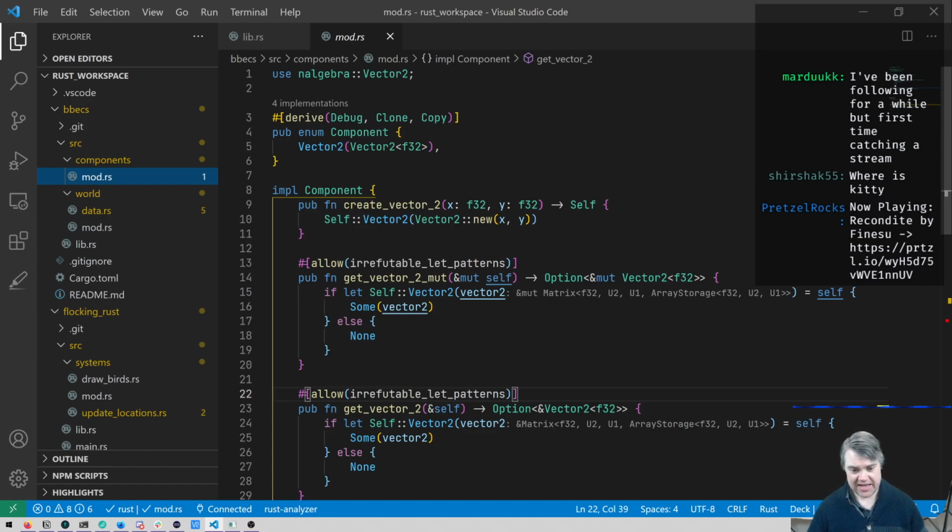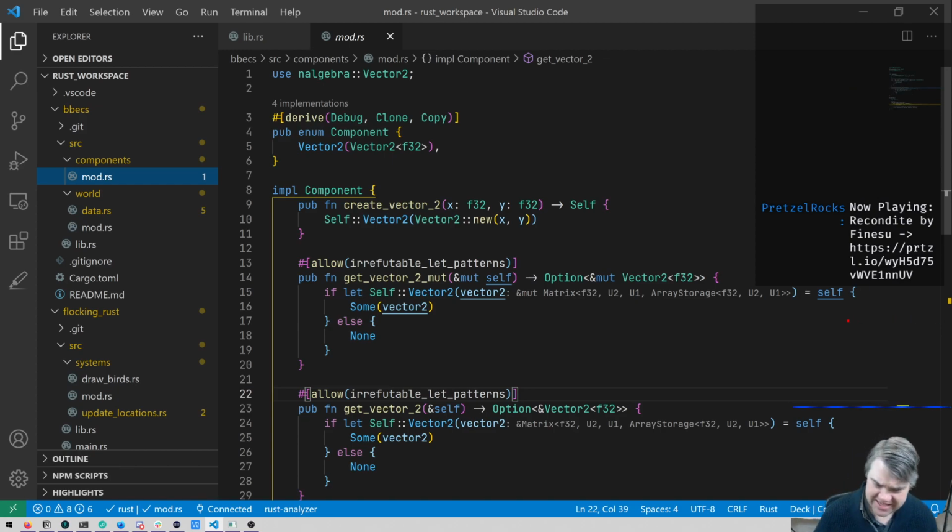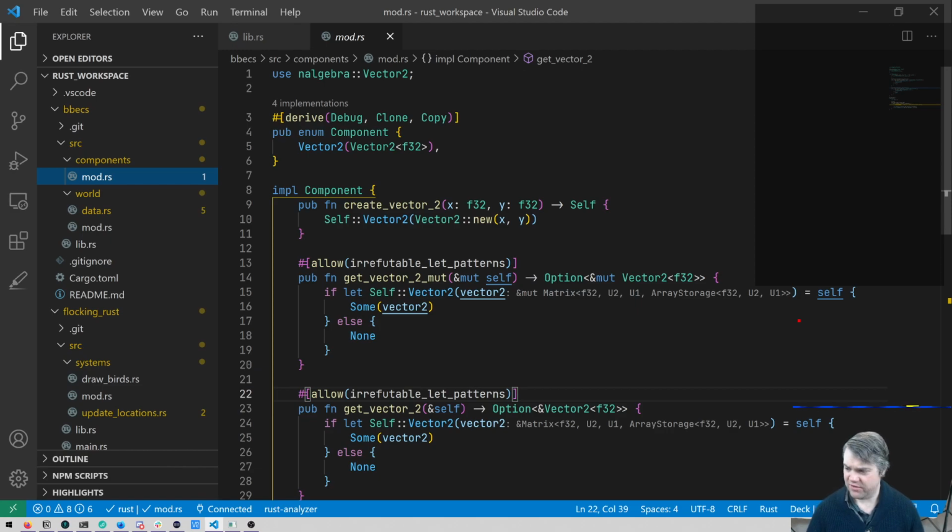So in this case, I have a hash map, and I basically have the components in arrays, vectors and hash maps. So I can say all the locations are together, all of the velocities are together, all of the whatever are together.